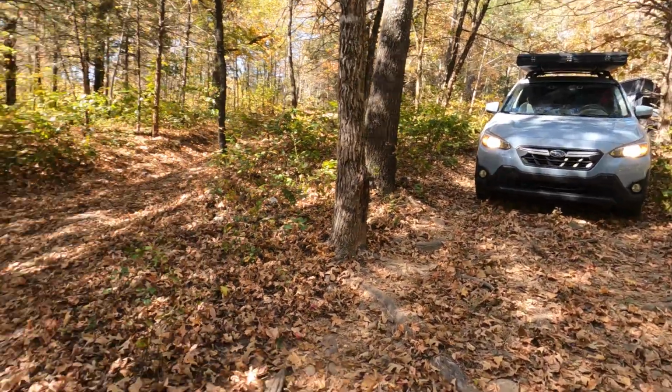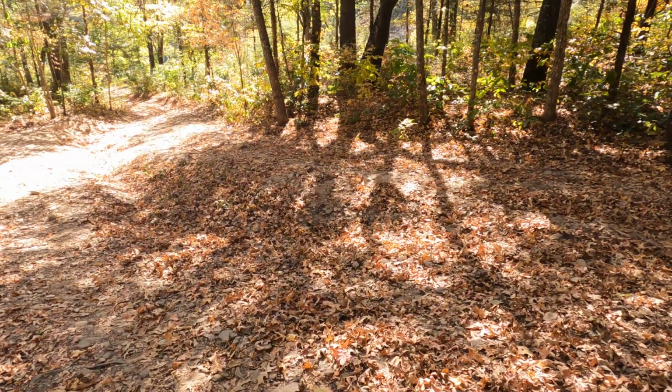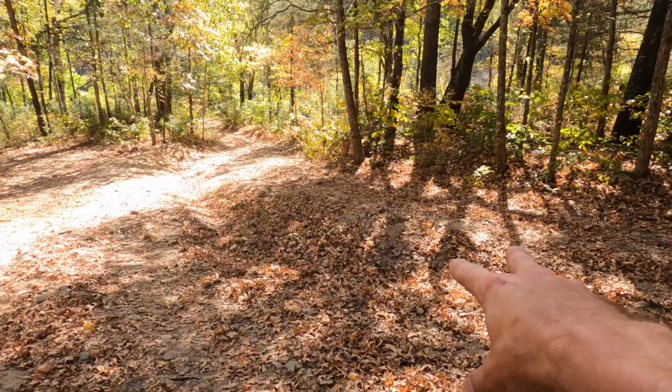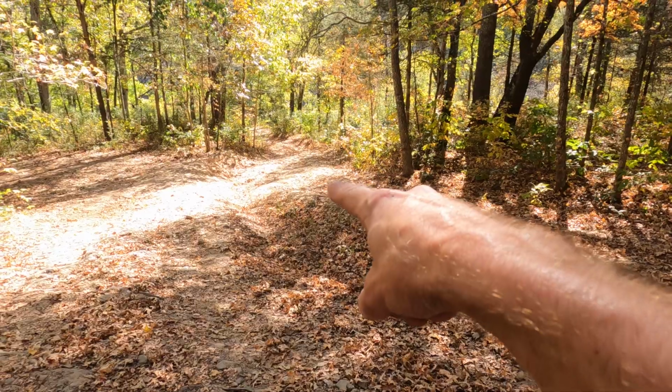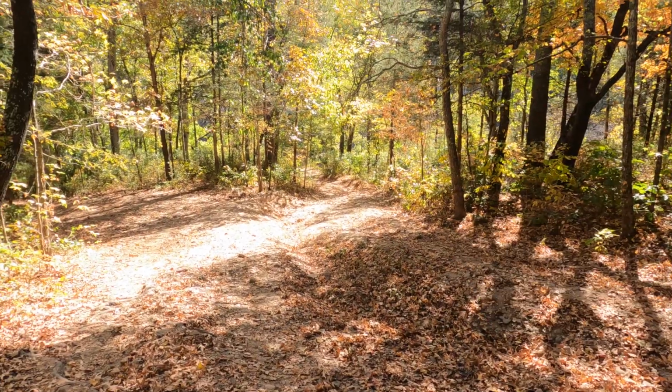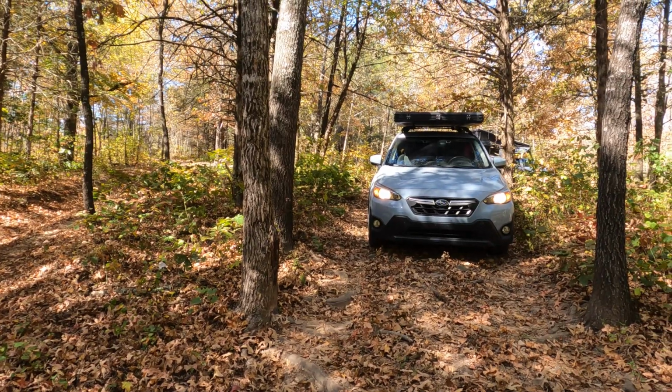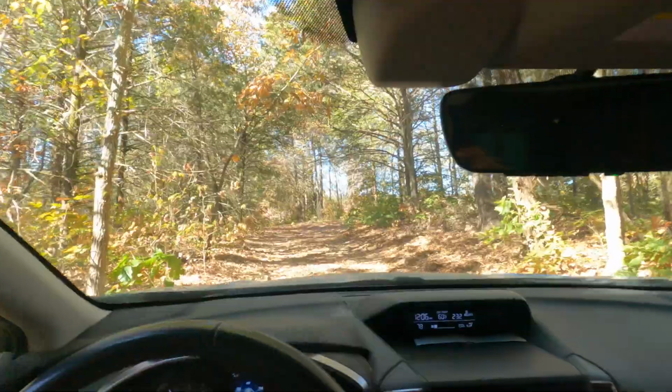That is super skinny, and kind of feeling hesitant about pushing that because sure it doesn't look as bad on camera, but the section right there where I need to cross is pretty rough. Got a little section right there that's a little rough, and then right before you go down it's pretty rough as well. But that's just kind of skinny right there, and don't really know how much I'm wanting to push. So I think I might go back to the main road and do some more trudging around and see if we can't find another campsite.